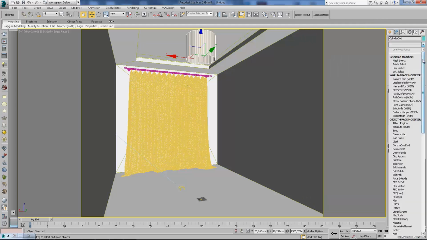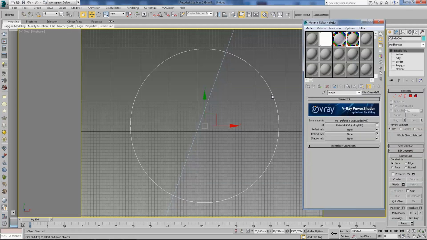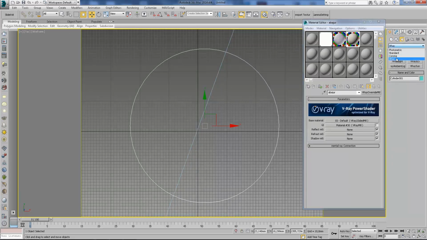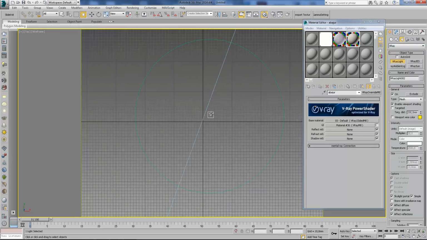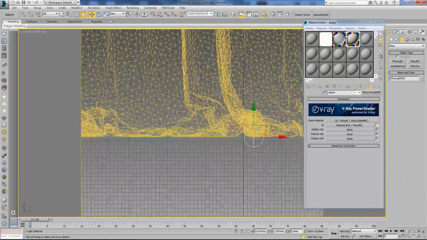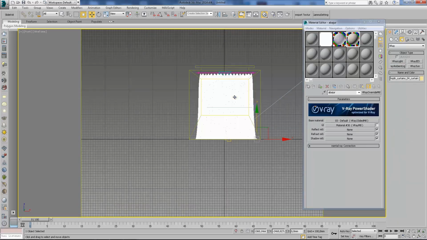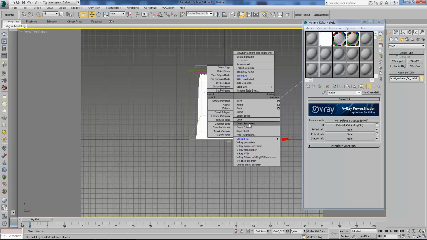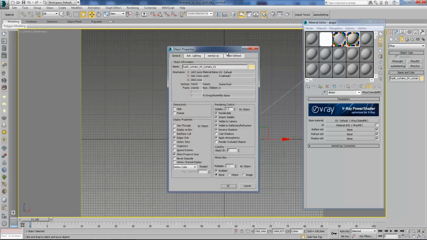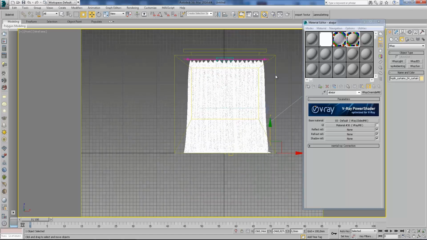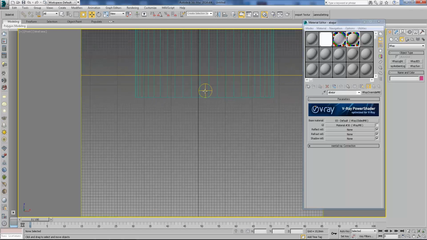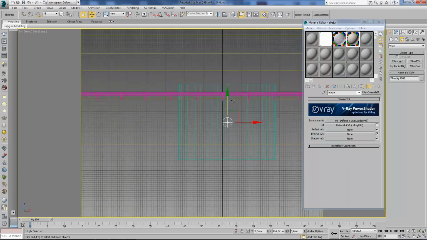Okay. Global lighting here. So I wanted to trace the global illumination. Make it a sphere. So we want one lamp here. Let's make our curtain box. Right click it, object properties, display. Okay.